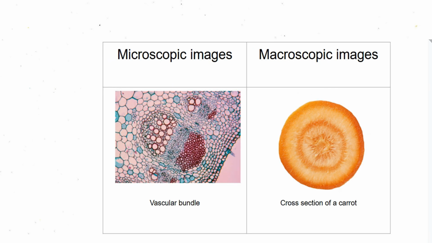Alright. Remember one more thing. The biological science drawings can be categorized into 2 main sections: microscopic images and macroscopic images. And these two types of drawings have their own different features. Here in this question, we will be focusing on macroscopic image, which means something that's visible to the naked eye. In another question, I will later explain how to focus on microscopic images as well. Okay, it's time to go to our question.